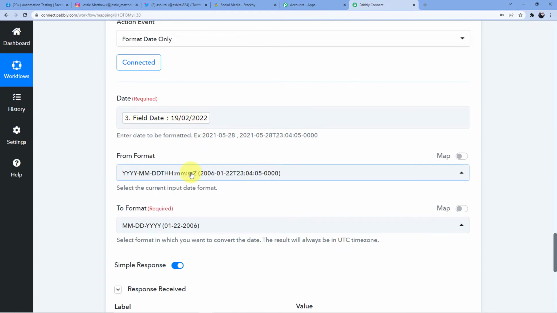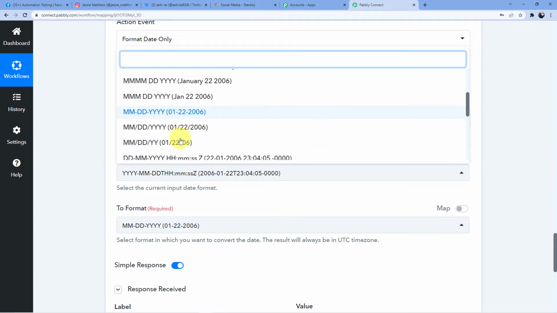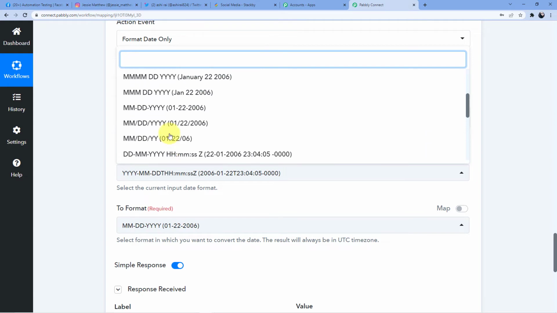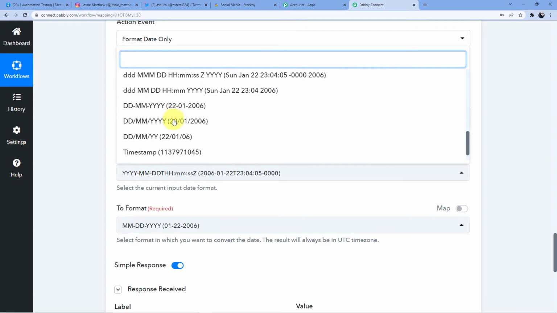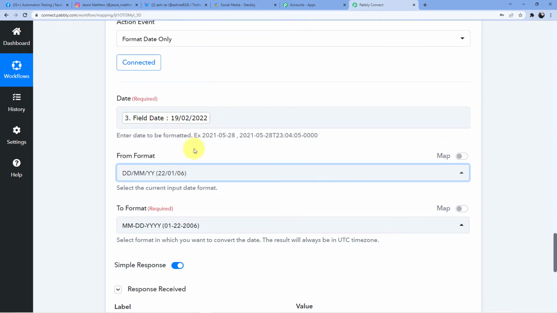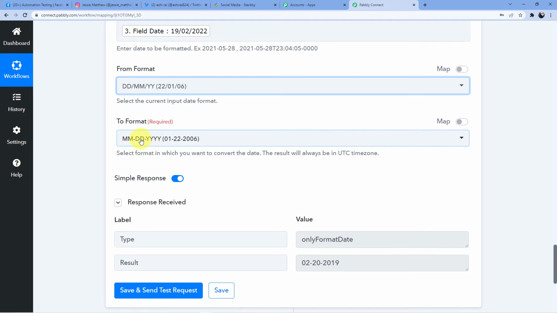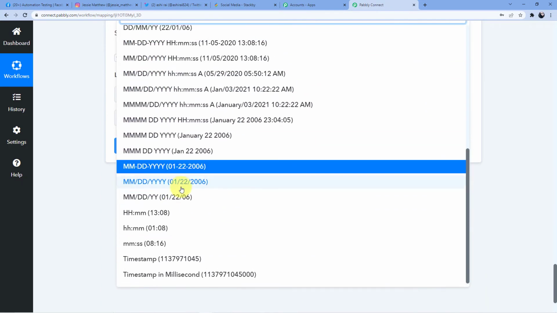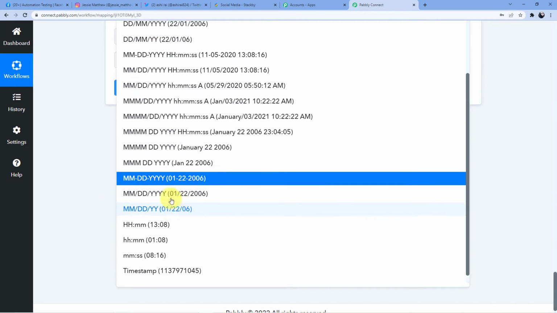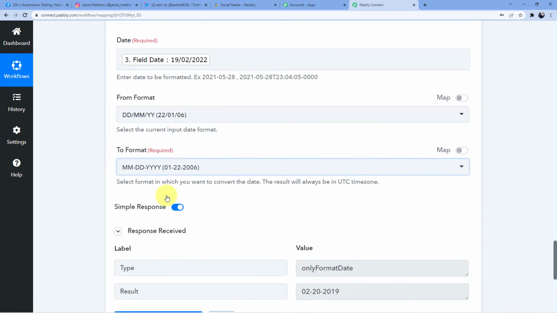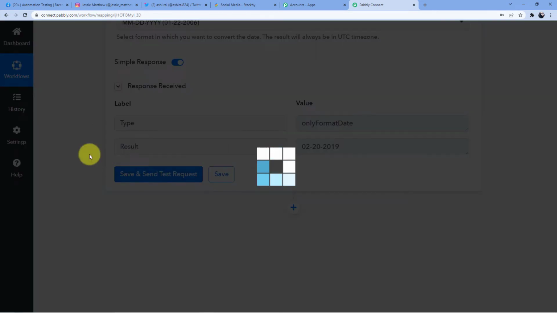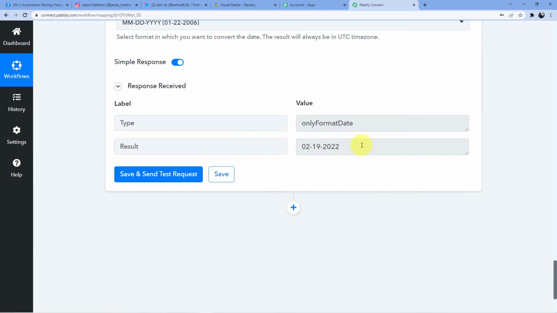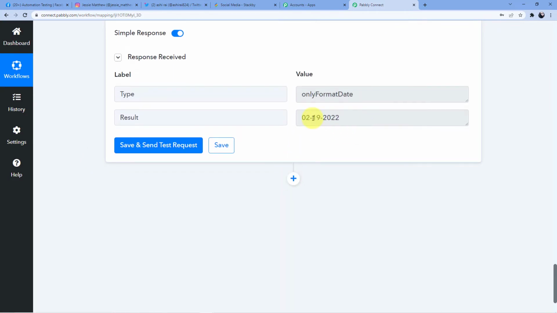Date, month, and year. So let us go for date, month, and year. And let me see, where is date, month, year? Okay, so this is date, month, year, and to format, month, date, year. Okay, let me take this one only. Save and send test request. And as you can see, now we have our month, date, and year.